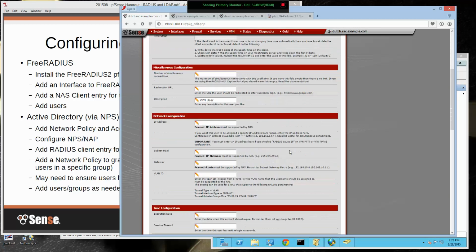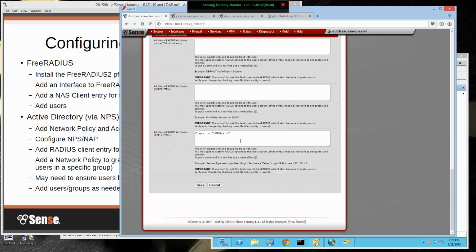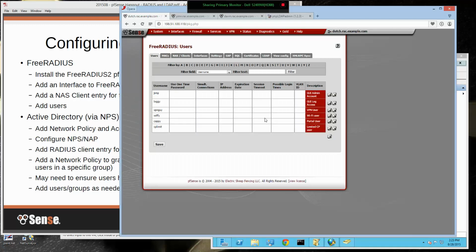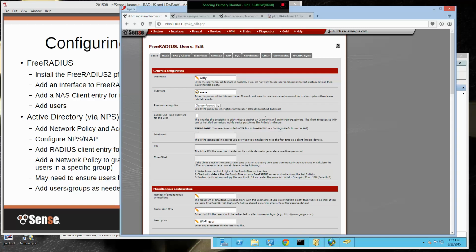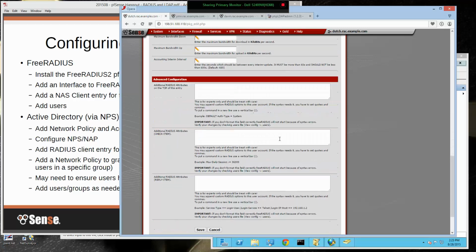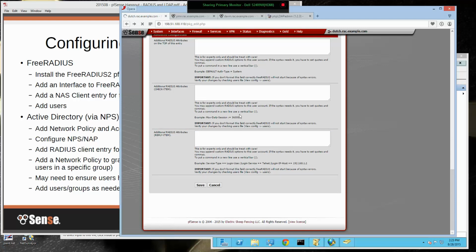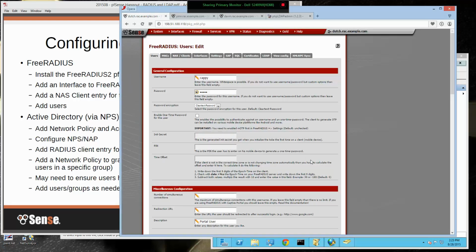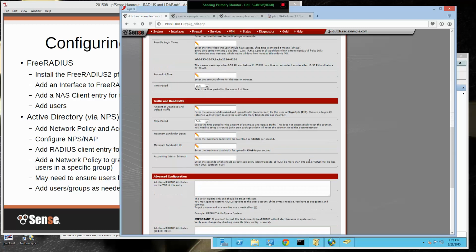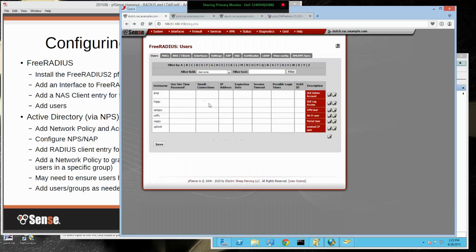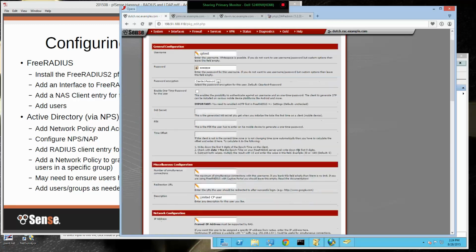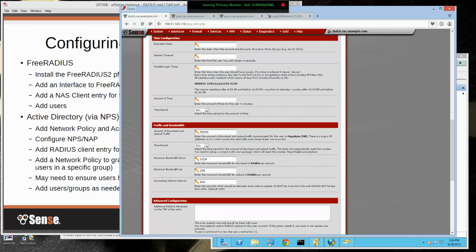VPN guy, fairly unrestricted. I think I have them in the class of VPN users, but the VPNs don't key off the class at this time. It's just things I was doing to make sure groups worked. Wi-Fi here is a Wi-Fi user. Again, fairly unrestricted. Cappy is a captive portal user. I do have no restrictions on this one. However, this guy down here, CP limit, I put in an amount of upload and download traffic on a daily limit. Obviously, I can't demonstrate cutting them off, but it's just showing you how you do it.